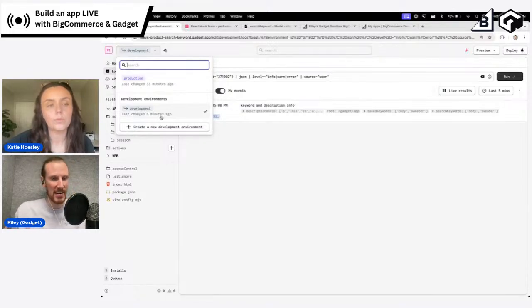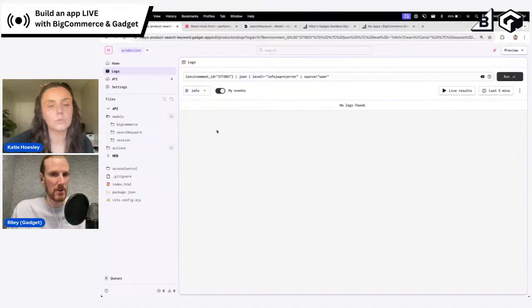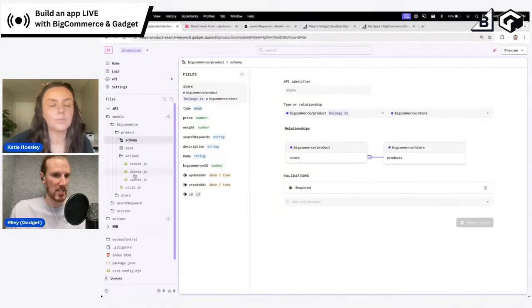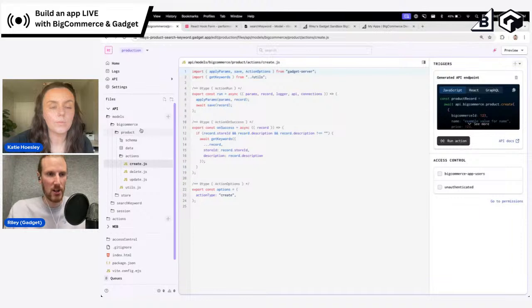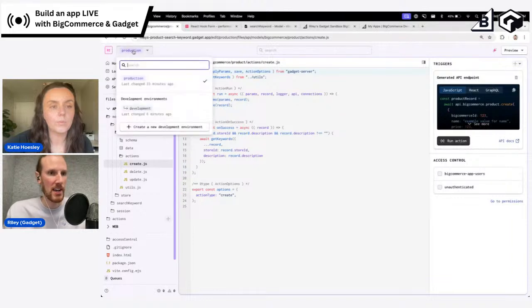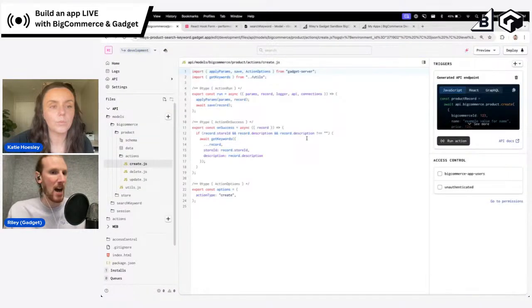It means everyone can kind of get their own sandbox, and then you can go ahead and deploy to production. If I check production now, I can see, yep, I've got my data model. I have my custom code, so we are good to go ahead and run our production app. So that was just kind of the end-to-end demo.